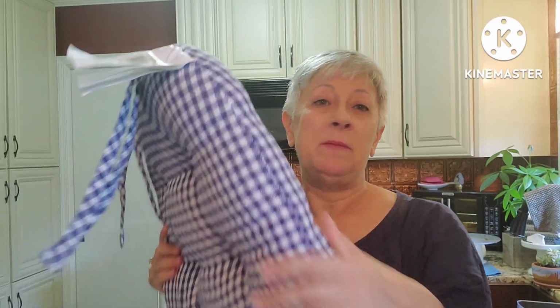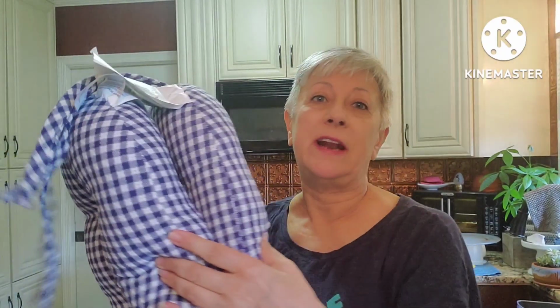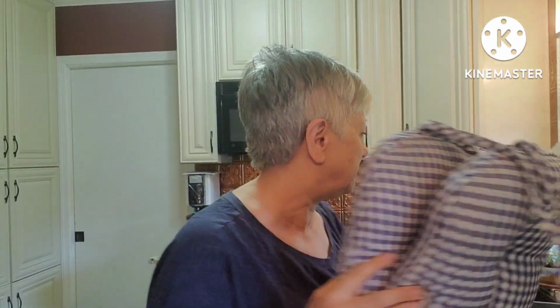They're cane seats, and they're starting to be worse for wear. So I picked these up because they're nice and really thick. I don't really do a blue and white check as far as decorating goes, but this is just temporary until my contract ends, and then I'm going to be redecorating that entire office. So I was really happy to find two matching ones that I will be able to use in the meantime.